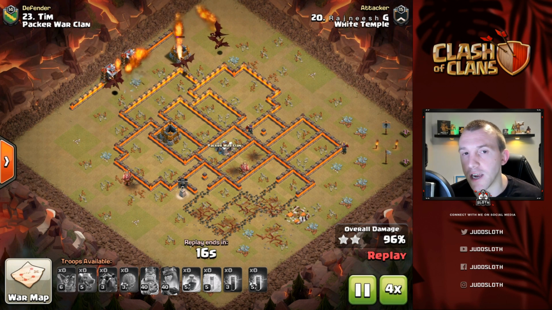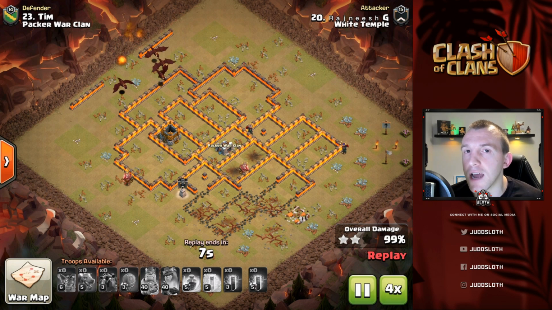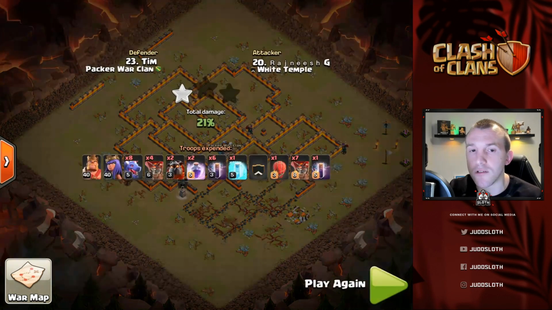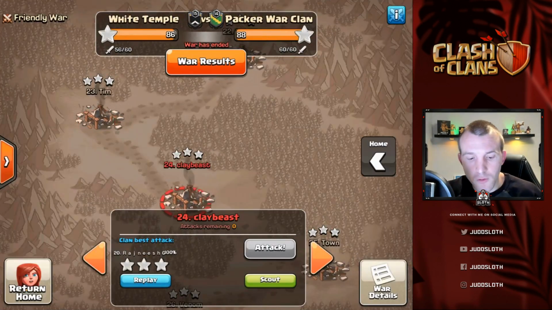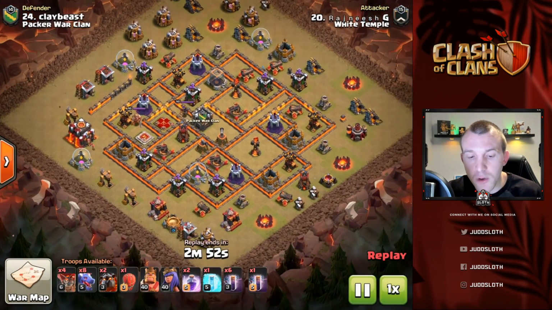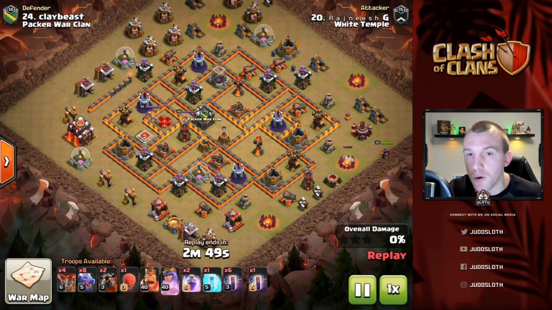And again, if done correctly, you'll probably be sweeping from one side of the base to the other with the dragons. You should be okay on time, especially if you've got that funnel correct. You should be okay. So this is going to be the final DRAGBAT attack of the episode. We do have a nice lava loom, which I'll show you just to wrap up.